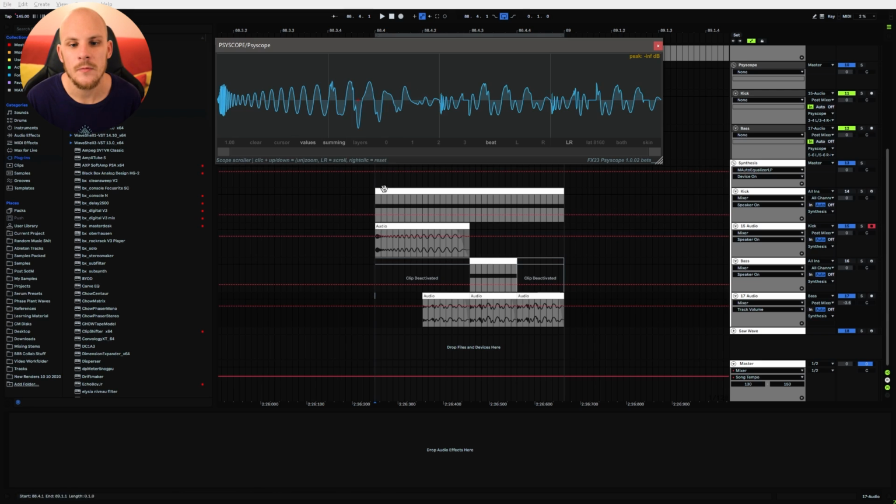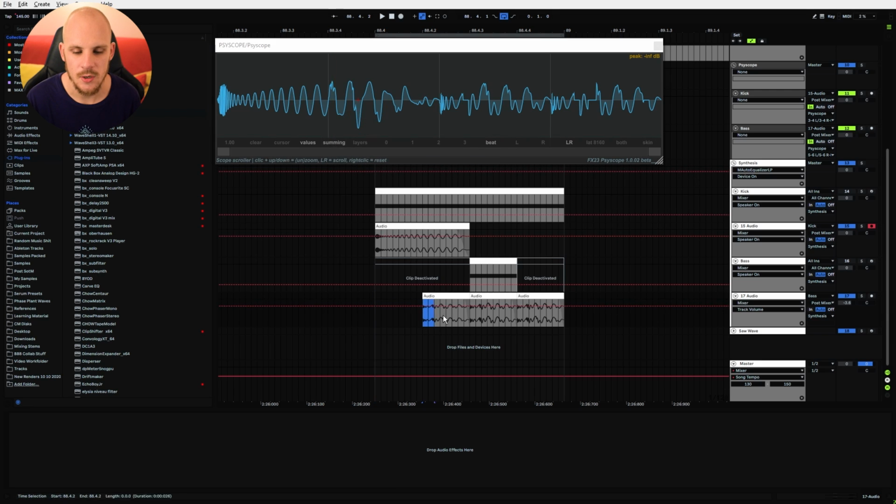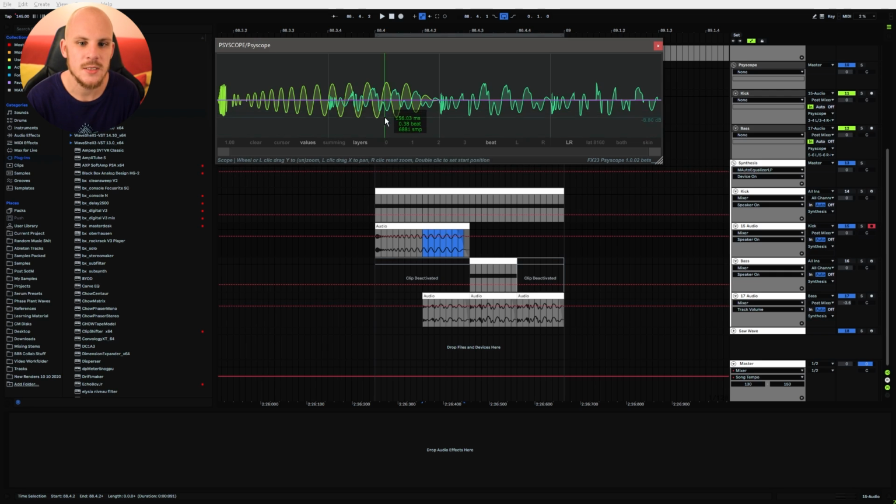Well, ideally what we would want is for the sub-bass of this bass sound to line up with the sub-bass of the kick itself. And the reason why we would want that is because then it is easier to sum them together. As you can see right now, what is happening here is that when this waveform is going up, this waveform is going down. Here it's very extreme where it's going up, this one is going down. Where it's going down here, this one is going up. And here again, it's going up and this is going down. So what will actually happen here is that these two waveforms will sum together to a very low volume. They will cancel out.